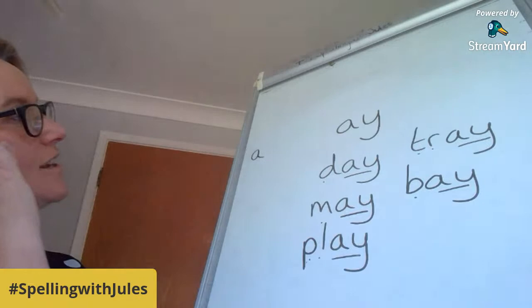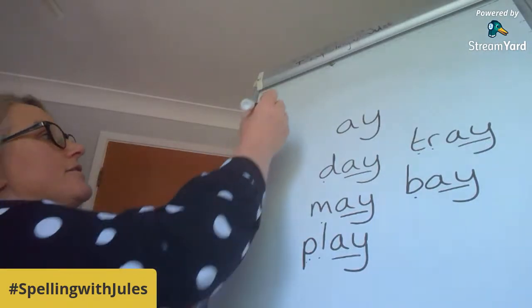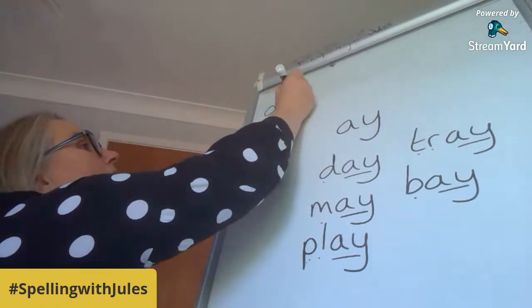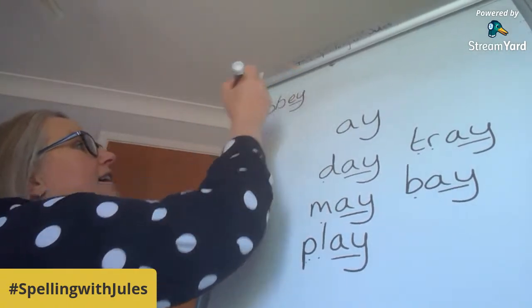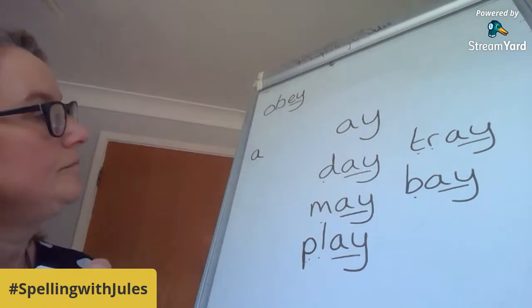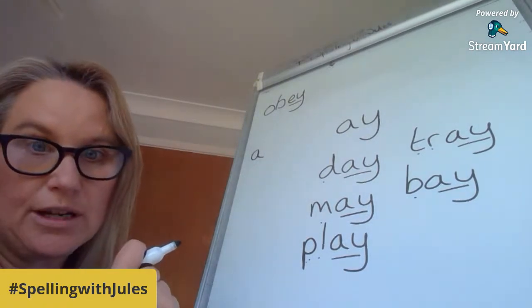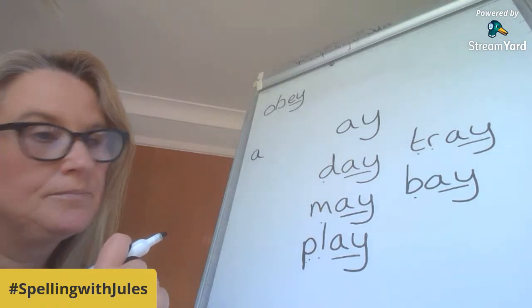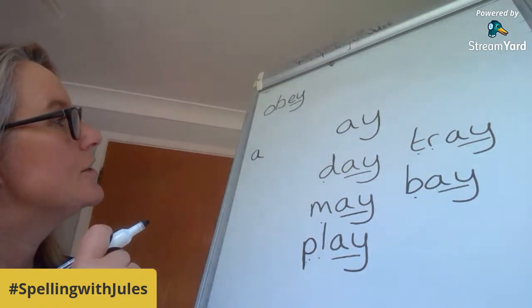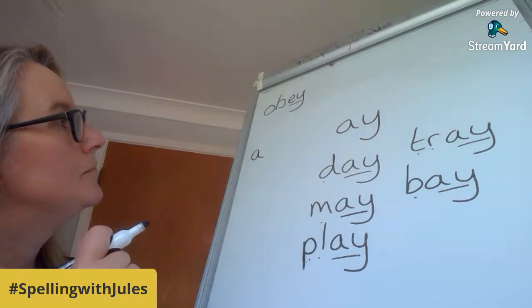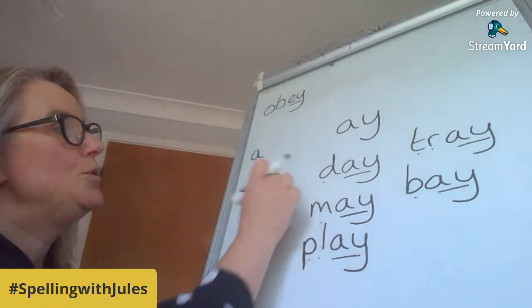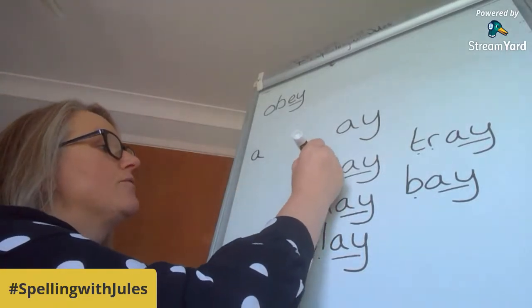Yeah, so Isla says obey. And actually, when we get to that, I'll put it up here to remind me. Can you see it up there? Yeah. So that's another A sound there. That's why our language is so tricky. We have to learn all those. But yes, Ronan, you've got bay. Okay, very good. So you can say, may I play today? We could put to on the front there, couldn't we?